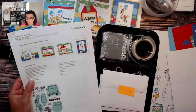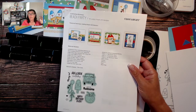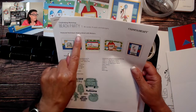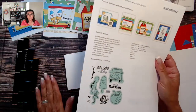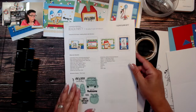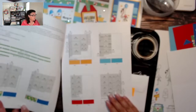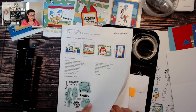So I did my stamping beforehand so they would dry, because the workshops always include a technique. This one is adding detail with markers. So I did all my stamping with intense black so that it would dry and I could color with my markers, no problem. In your bag, you get your paper, your card bases, that stamp set, the thin cuts, and the directions.